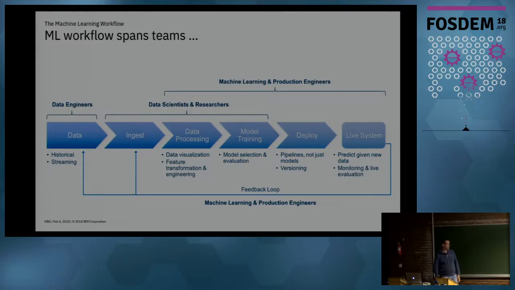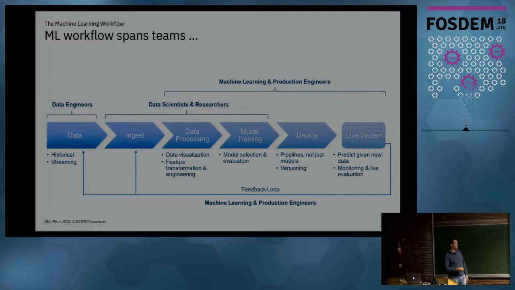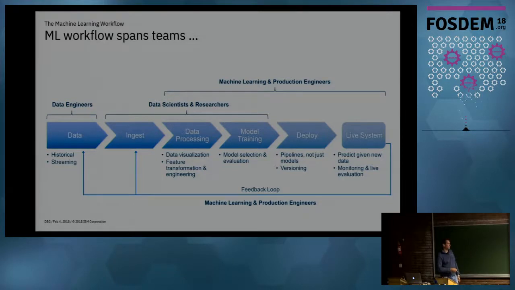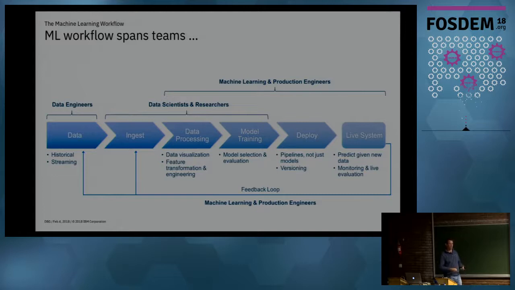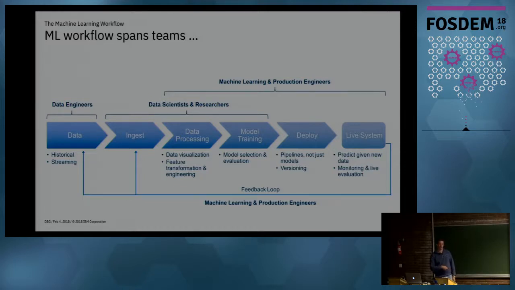The traditional data science workflow is in the middle: you take your data, ingest it, apply data exploration, feature transformation and engineering, and get it into a format you can feed into your machine learning model. The piece most people think takes up most of the time — model training — actually takes up some of the least time. Selecting the model and doing core machine learning is a small but critical piece, and that's the domain of your data scientists and researchers.